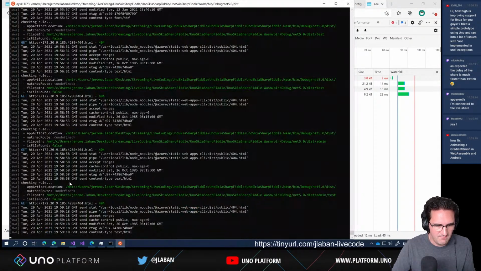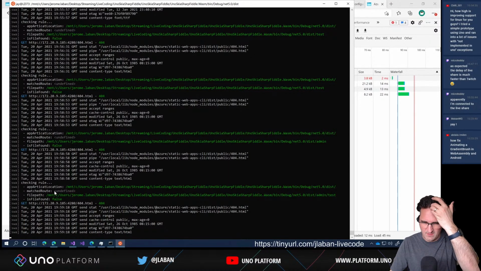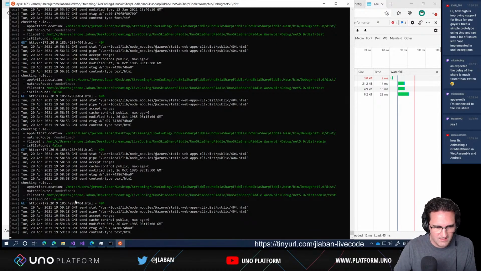Is it matching again? No, it's not matching. Okay. So I'm not exactly sure why that is. So maybe it needs to have a file. It's still trying to find test, so it's admin test. So it's trying to find the file, but it's not matching any route that I provided.